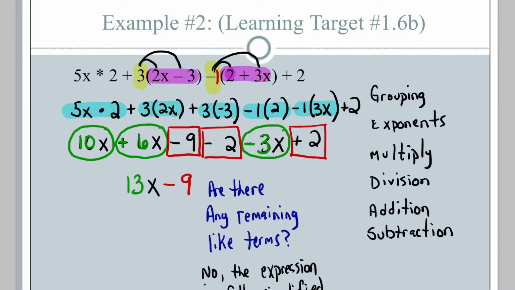Therefore, we can only simplify it. We simplify expressions, we solve equations. This particular example does not have an equal sign, therefore it is an expression, and so we fully simplify the expression until there are no remaining like terms to be combined, and all the groupings have been removed, and we have fully worked through the order of operations.